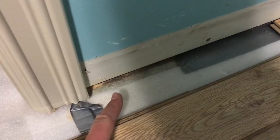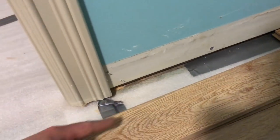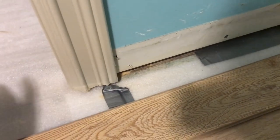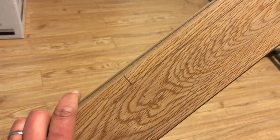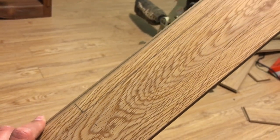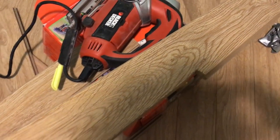Now that I'm getting to the other edge of the wall, it gets tricky because we have a smaller gap than the width of a board, which means I have to cut the board lengthwise. I'm going to use my jigsaw for that. With this piece, I'm essentially going to cut sort of an L shape so I can use the full length of the board. I've penciled out the rough shape — that's the little piece I need to cut out. I'm going to chop it out and see if this board fits.